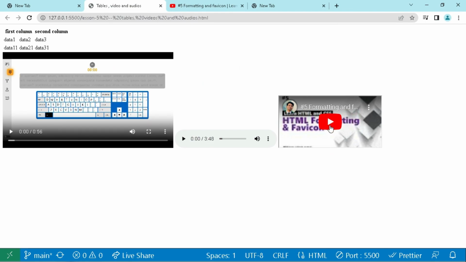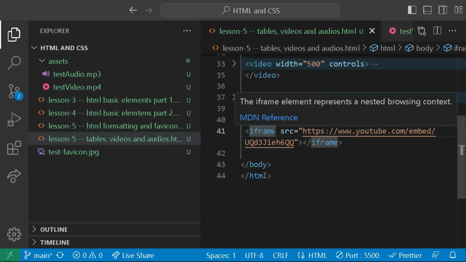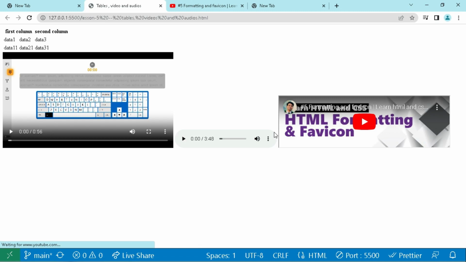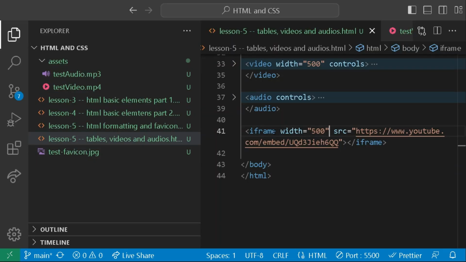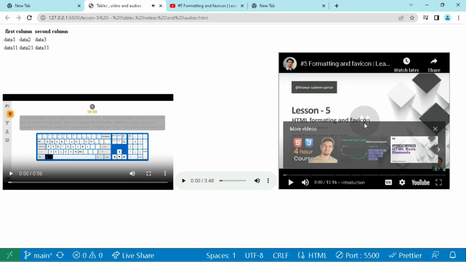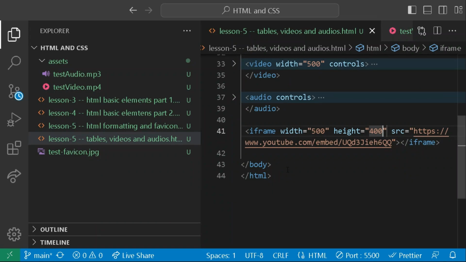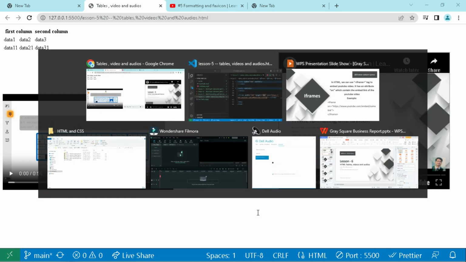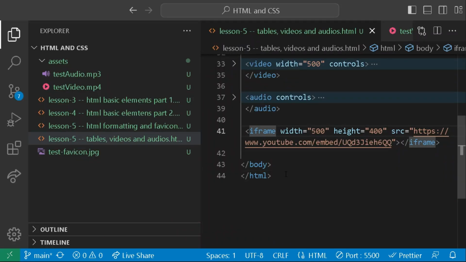Right here you can see this is our video, but as I specified earlier, you can actually make changes to its width and height as well. So right here I have just changed its width, and I can change its height as well. Let us give it a height of 400 maybe. So right here, this is the height of it. So we have just embedded this video, Hello viewer, as well. I'm not going to play the whole video right here. As you can see, it didn't go to the next line because it has an inline display by default. We can make its display block as well. We will talk about those things in forward videos.